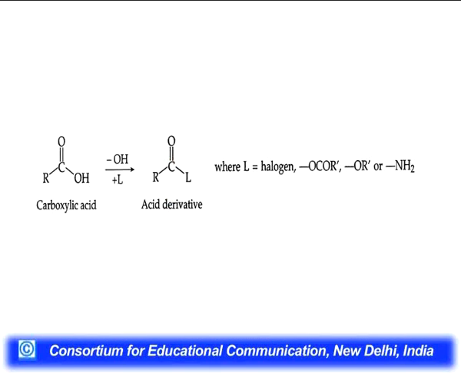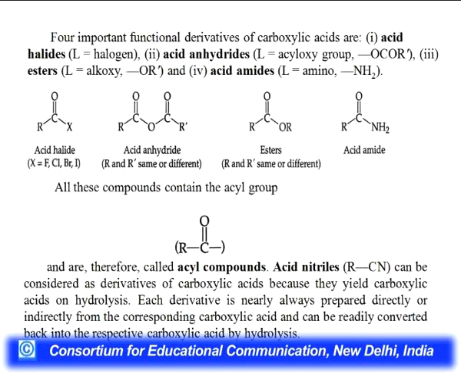In the last lecture I explained the 2 derivatives of carboxylic acid, that is acid halide and acid anhydride, about their preparation, their reactions and their uses. In this coming lecture, today I will take the rest 2 derivatives of carboxylic acid, that is esters and acid amides. As you know, you can see the structure of the derivatives of carboxylic acid on the slide. There are 4 different kinds of carboxylic derivatives in which the acyl group is common. Which is the acyl group? RCO.